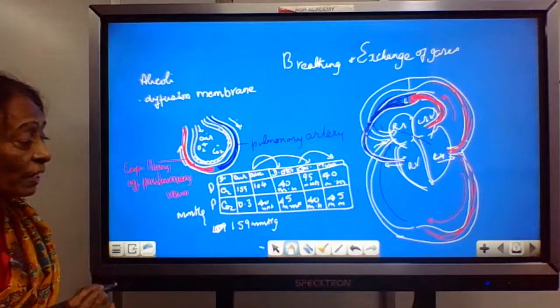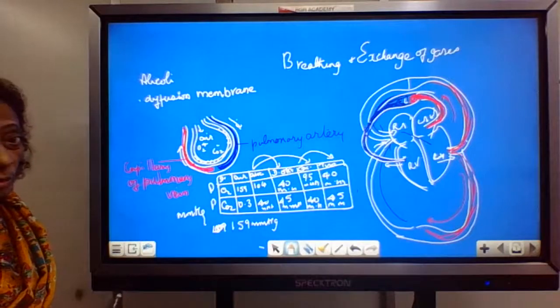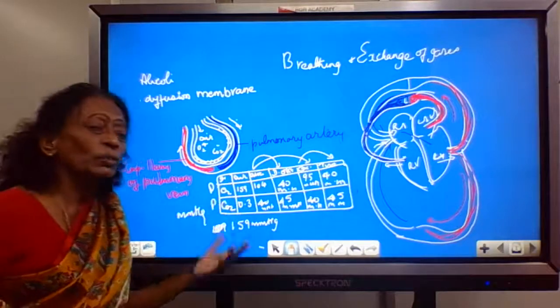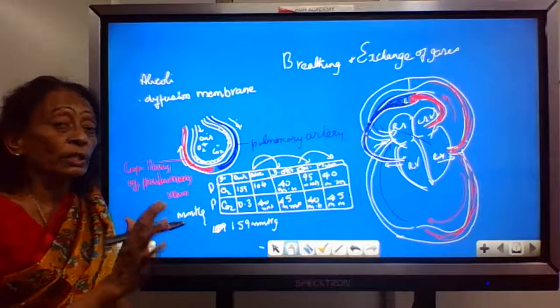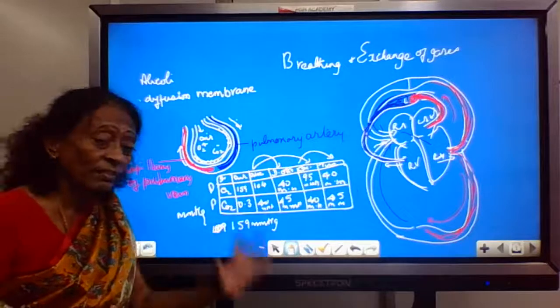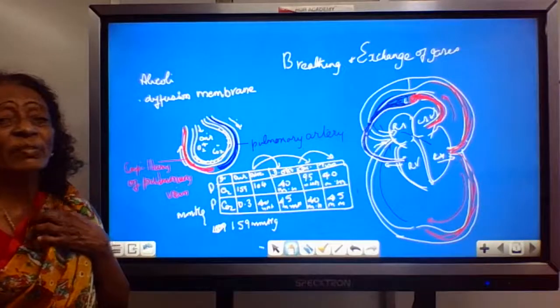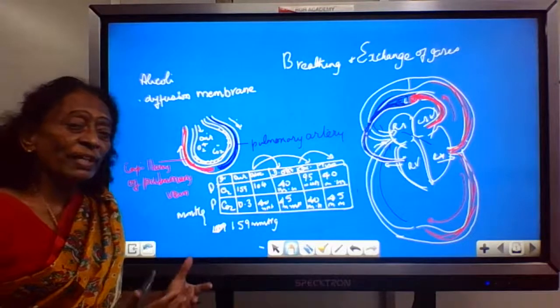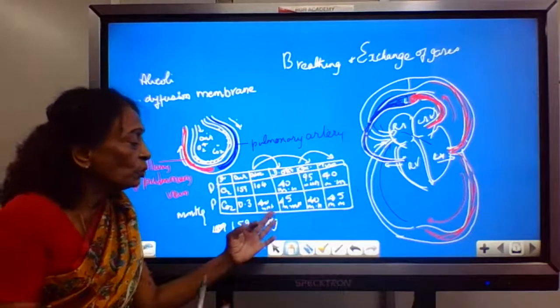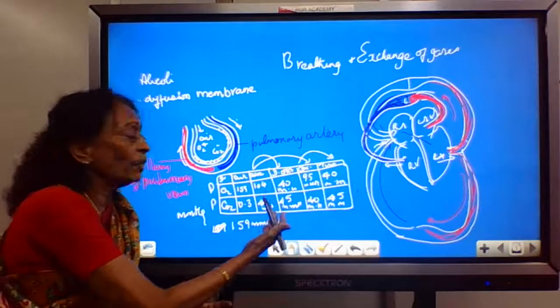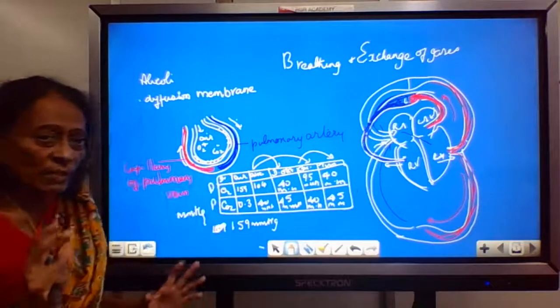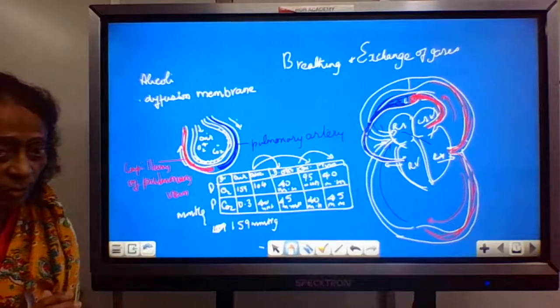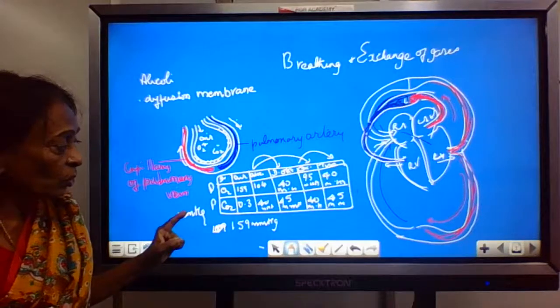Now, this year it might vary by 0.1, 0.2. Instead of 159, there may be 162. There is no problem because the textbook definitely gives this number. In case they give you a range, it will not vary by more than 5 units. Maybe 159 to 165, or 40 to 45, 45 to 50. Just 5 units difference only can be there. This is the average amount. Now you have to know this correctly.